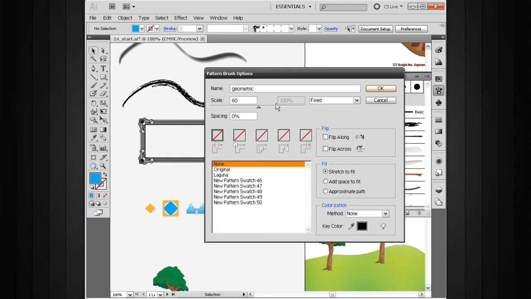And again, we can vary the scale based on the same options as we had in the previous dialog: pressure, stylus wheel, so on and so forth. We also have a spacing option here. Increasing this spacing option is actually going to add space in between our tiles, and I don't want to do that. Let's jump down here to the tiles. Now there are 5 different tiles that we've talked about, and each one of these serves a different purpose on a path, and we're going to talk about each one.